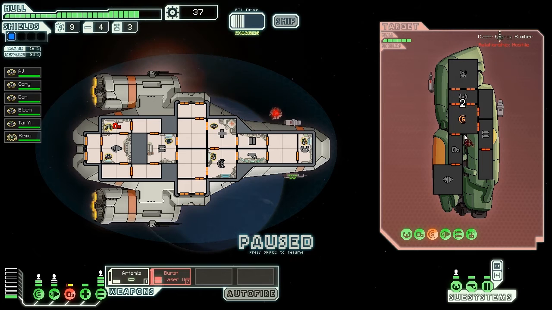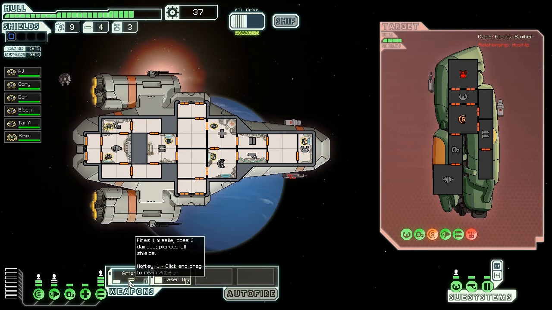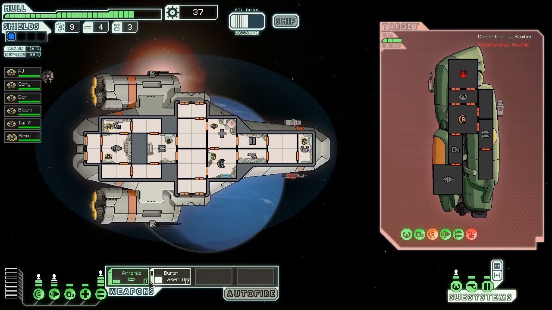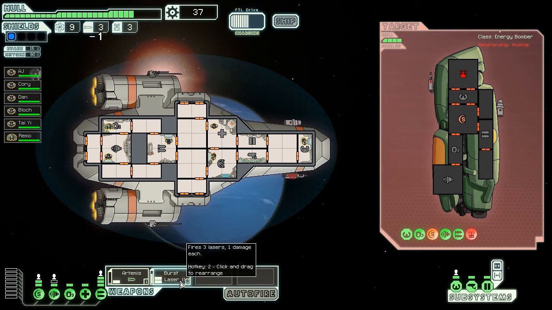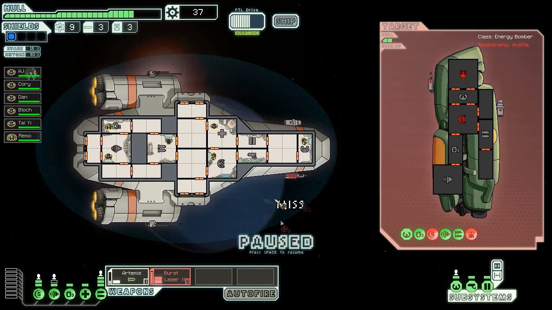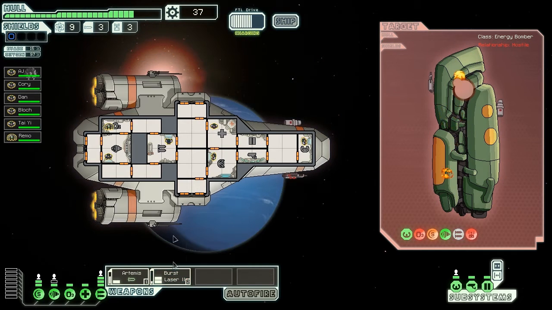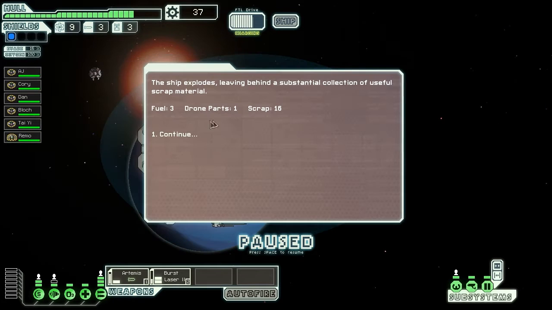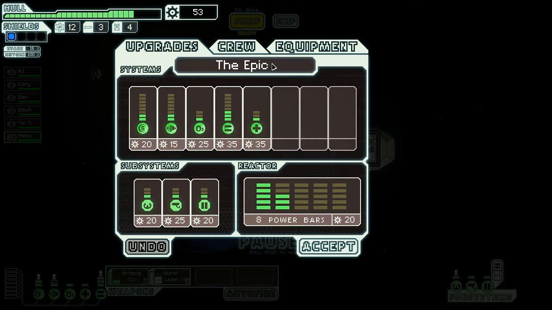Okay, their shields are down. We need to take their drone out. Yes! Okay, their drone's at least offline for a bit. So, that thing really is annoying. Artemis. Shield. Burst laser. Oxygen. They're done. Boom! A substantial amount of resources. Could have done better. Okay, I have the feeling that I should be upgrading stuff.